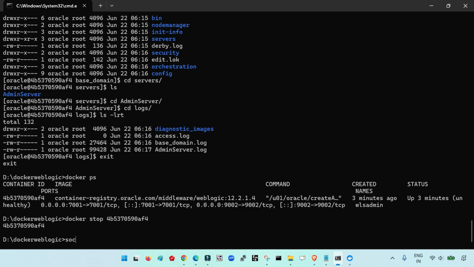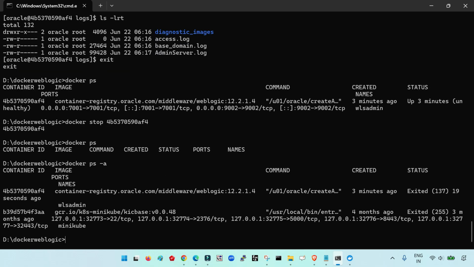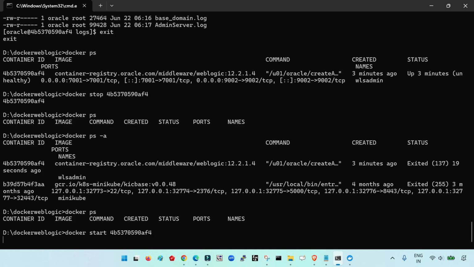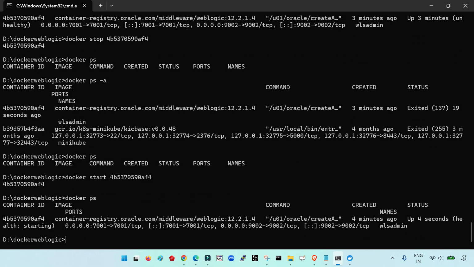Now if you want to see whether the particular container is stopped or not, you can give the docker ps command. You will not see any process here. And docker ps -a command gives all the containers. If you want to see what all the containers are there, whether running or not, you can give the -a, which gives you the list of all the containers. But docker ps gives only the running containers. Anytime you want to start this container, you can give docker start and then the container ID, and it is going to start your container again, which you can see with the help of the docker ps command.